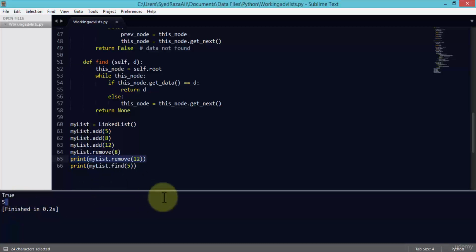So this is a good way to link nodes together and working with linked lists. So practice working with this. You may have to do it a couple of times to get the gist of the linked list, but it's an important concept, especially working practically with Python. And let's move to our next lesson.